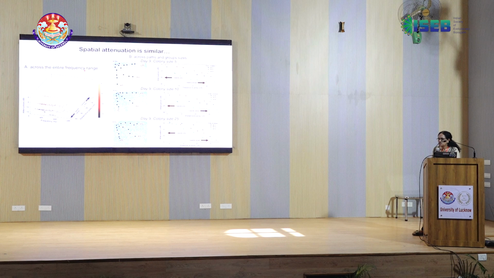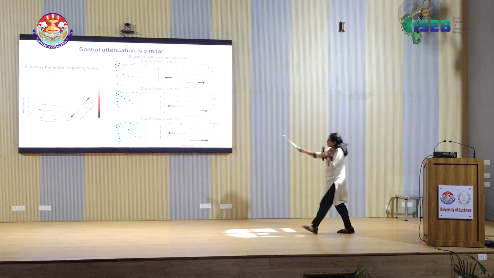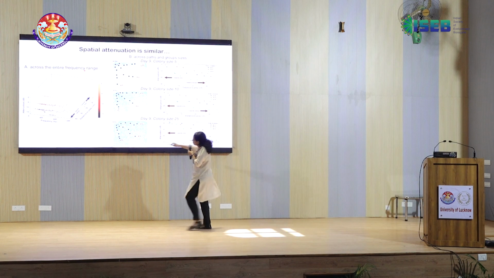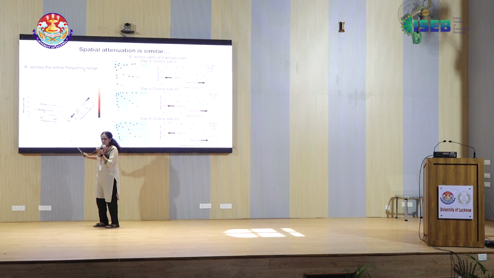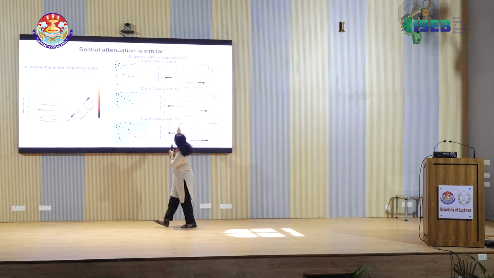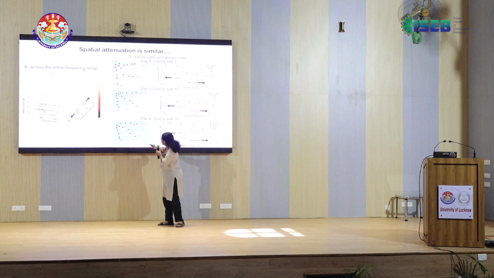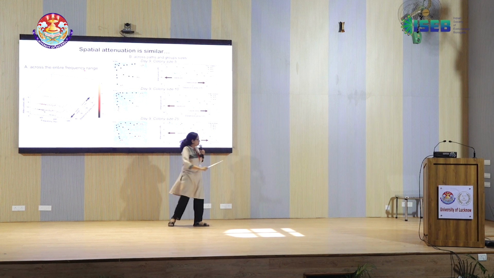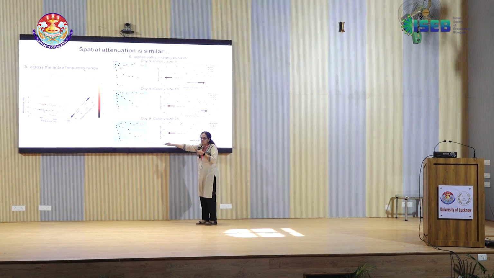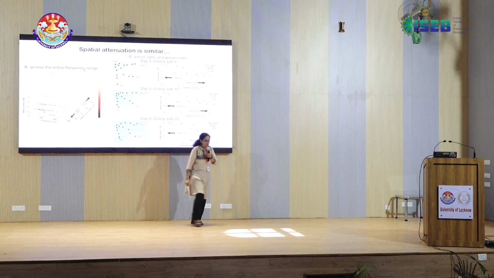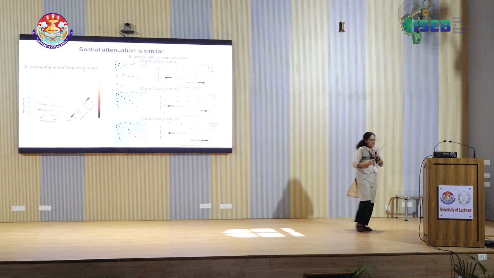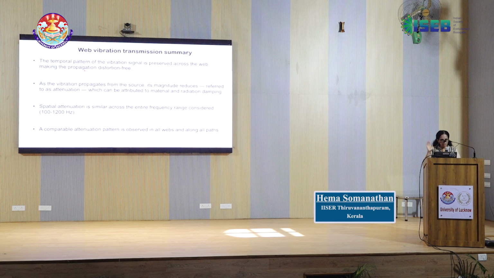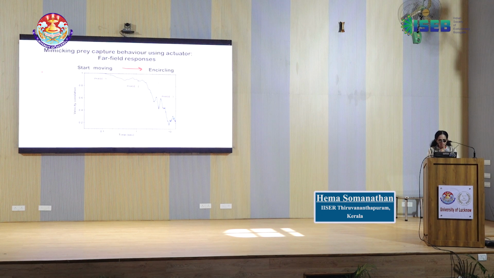So we did many runs of these experiments, and we tried playing around with different frequencies, as you can see over here, from about 100 to about 1200. The message here is that no matter where you apply the force, mimicking the prey, and what the colony sizes are, which determines the density of your web, you get a similar kind of decay in terms of the signal, and it propagates very well. So I don't need to go through the slide because I told you what the message is.